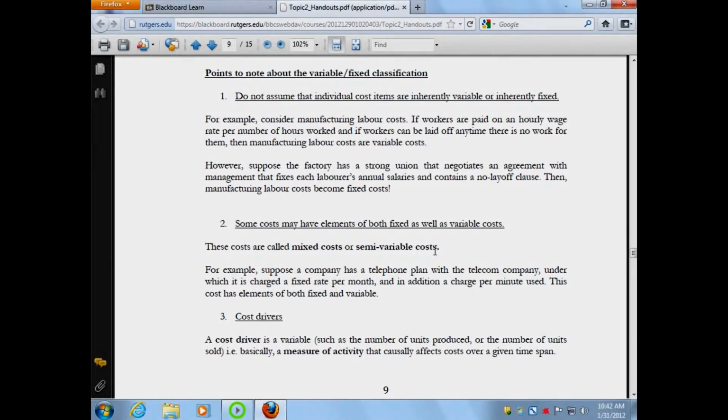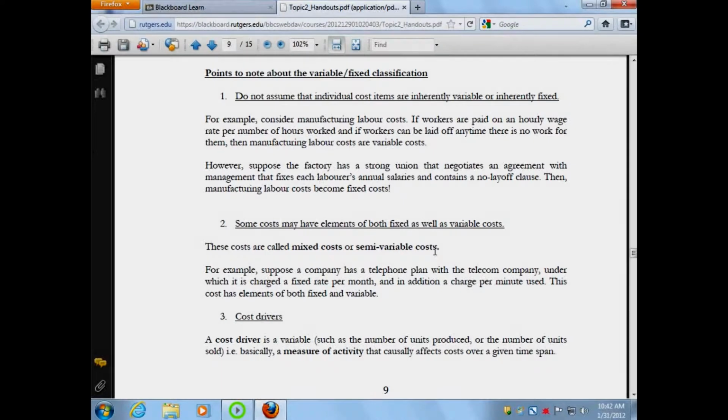But the basic message that I want you to take away from here is that particularly when you talk about fixed costs, always remember that the cost might not be fixed at that same point over the entire range. But as your activity increases and it moves out of a range, suddenly the cost might jump to a new level, and its behavior will change. So all fixed costs will remain fixed only within a certain relevant range. Now this example is not that peculiar.